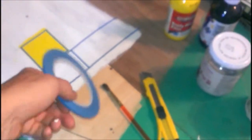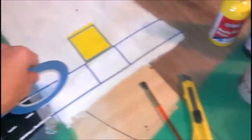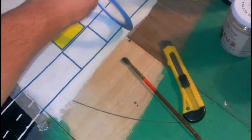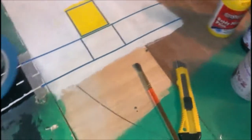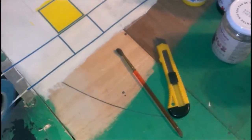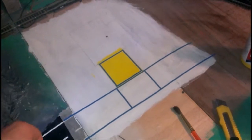So this is how far I am at the moment. Basically you get the tape, you put your little lines across where you want the things. I've got a few more centre line ones to go across. I'm only going up to about there because I don't know what I'm doing up there yet. I've put some more normal masking tape here to protect this board. Should have done it all the way along because I've missed a bit. I'm going to put some road bits on that side area.